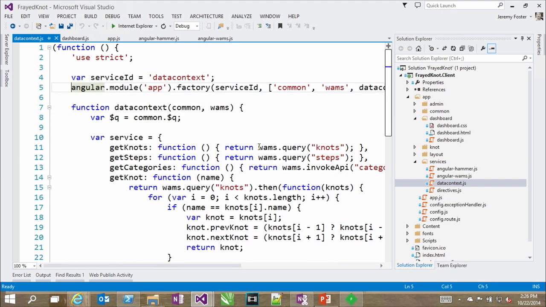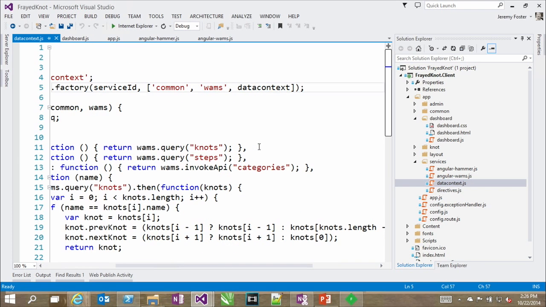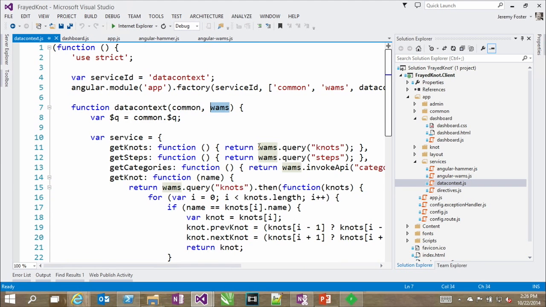When I create this factory, a service that I'm creating, hanging it right off of the app module, I get to just inject these strings that say, hey, I need the WAMs service in here. Could you get that for me? And by the way, I'm going to call it WAMs. And so now inside here, I have access to the WAMs service.